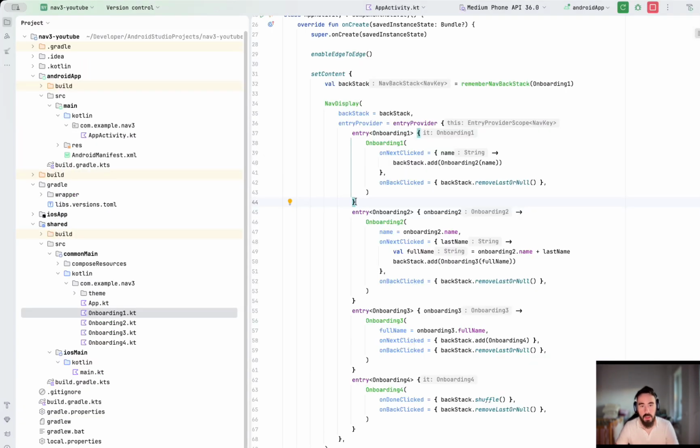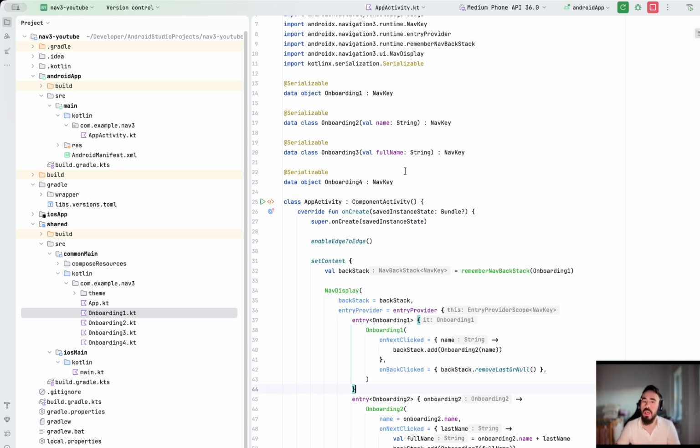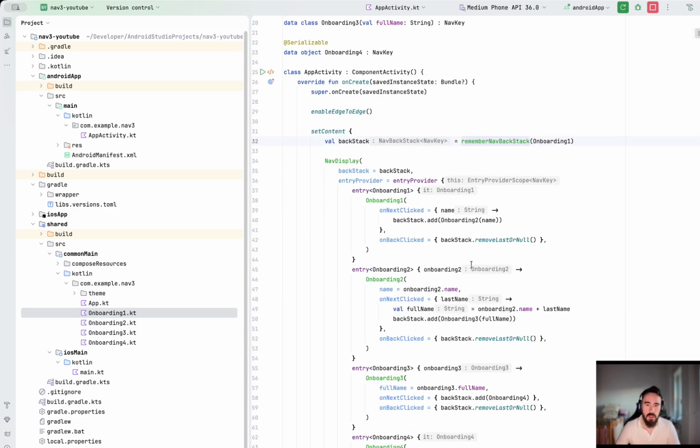That concludes our first video in a series about the Navigation 3 library. We are done with Android setup. We saw how the most basic use case would look, and then we moved on to this type safe approach that survives configuration change and process death, and we saw why that is the case. So in the next one, we'll see how to do a multi-platform setup, and after that, we will dive into transitions, into providing view models for each entry, because we don't want our view models to be scoped to the nearest activity. We will be building our own adapter for this, same as Hilt is doing, just to see how it works under the hood.